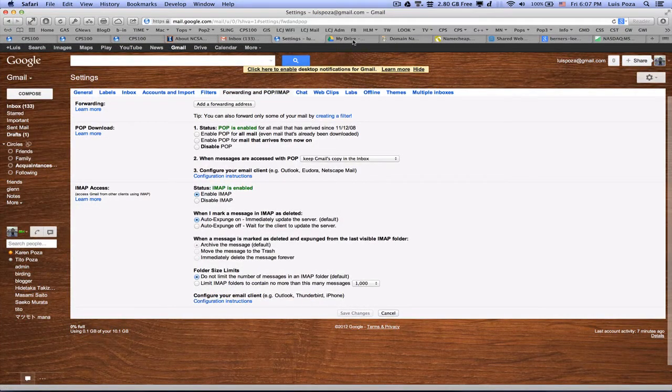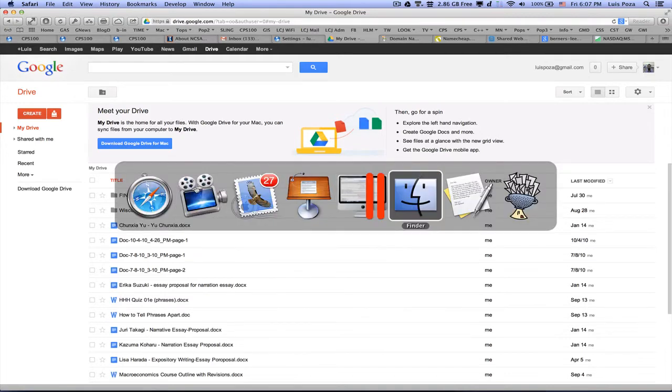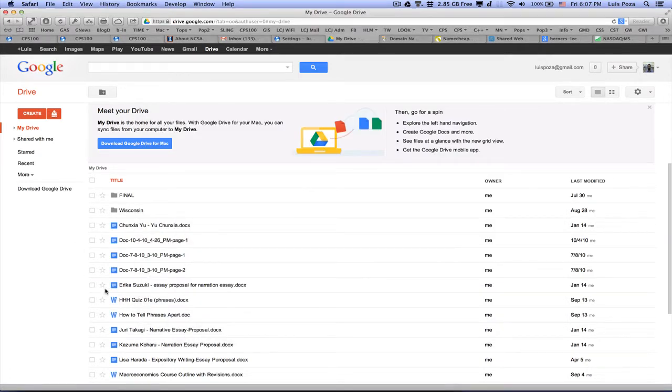For example, it has several services. This is one service called Google Drive. And this allows you to use a folder on your computer that's called Google Drive. And all you have to do is drop files into this folder, and your files will be automatically uploaded to your Google Drive.